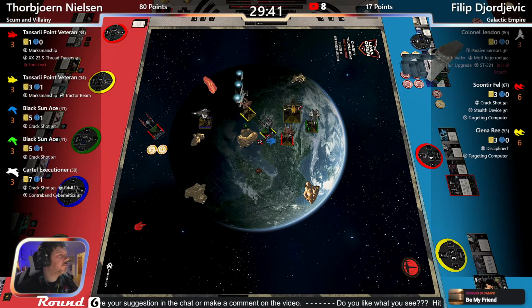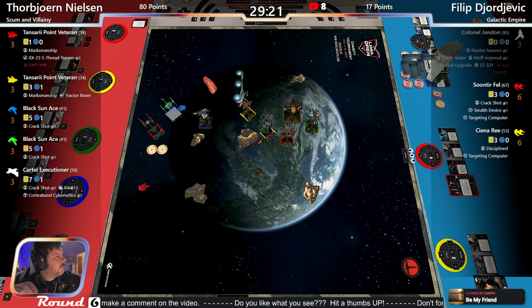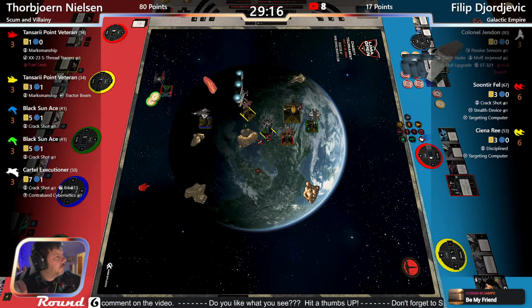I don't think Suntu is going to stay there. He's definitely going to boost. Could also barrel roll out. If he barrel rolls out, I think that'll fit to the back. Ooh, they're still in the bullseye. Yeah, but then he's gonna boost again, I bet. Yeah. But no tokens.